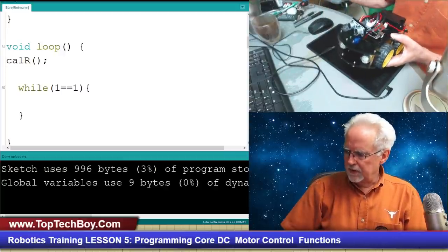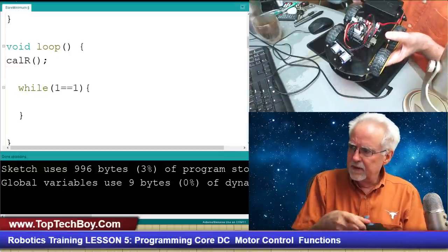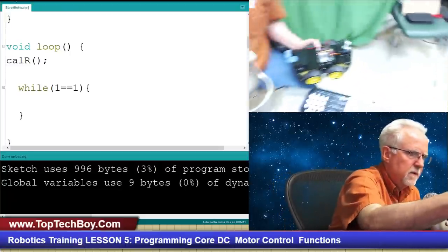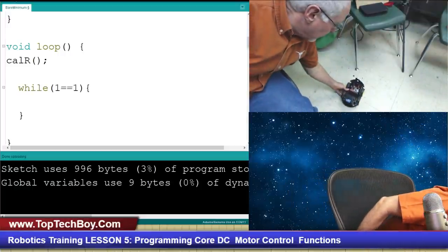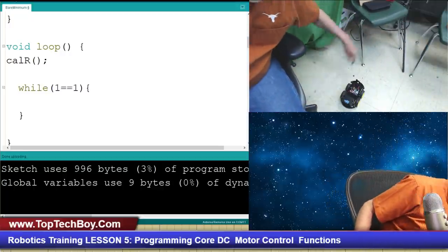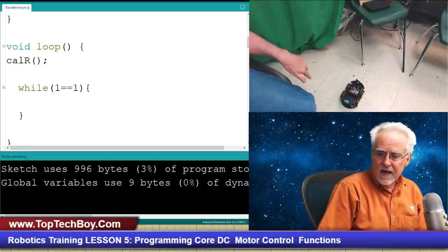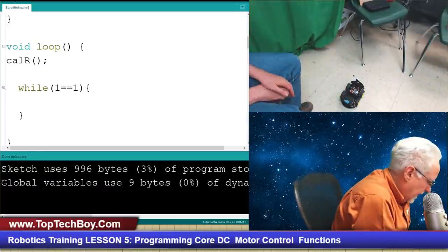Now what I'm going to do is, this thing's going to be spinning, and you've got to count how many times it spins around. So I'm going to put a little piece of tape on the back because that helps me keep frontwards and backwards apart. Let's see if I can give you a view. What I'm going to do is line it up exactly along the line in the floor. With that tape pointed back towards me, that is 0 degrees. Now I've got to count how many times this thing goes around. All right, so now I'm going to hit the reset button and count with me.